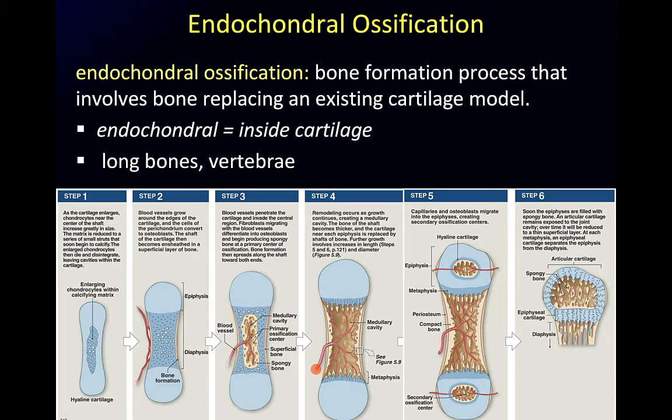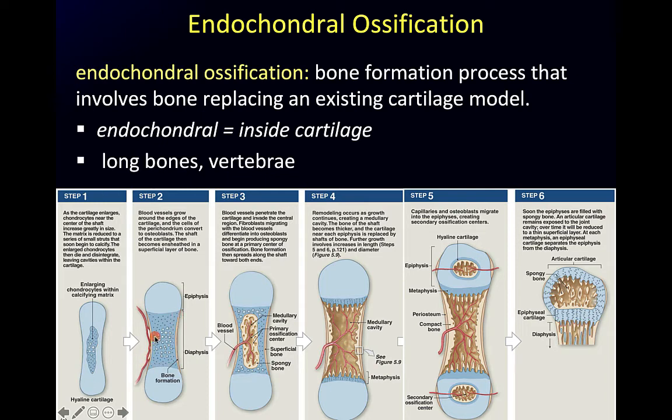Endochondral ossification, on the other hand, says we're going to form this bone not within membranes, and these membranes are going to be connective tissue membranes, ultimately our periosteum, but in this case it's endochondral, inside of cartilage. So most of our bones, the long bones, the vertebrae, most bones in our body, other than say flat bones primarily of our skull, formed by this process of endochondral ossification. And we begin with a cartilaginous model. So we form a cartilaginous model of our bone.